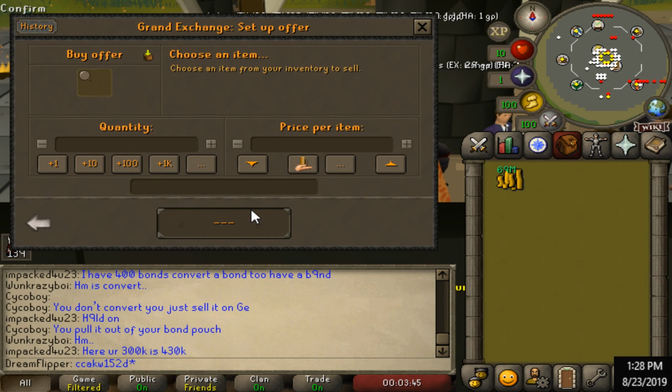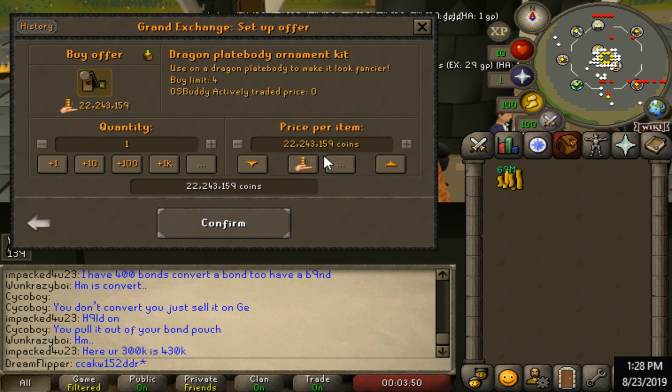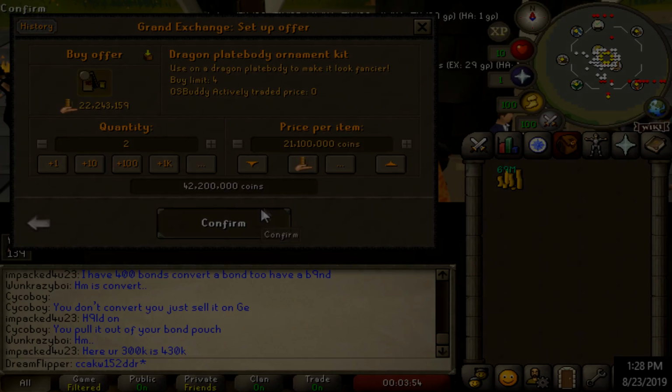And in our very last offer slot here, we're going to go for the Dragon Plate Body Ornament Kit for around 21 mil. We're going to go ahead and do 2 of them. That is going to be it for now. We'll hopefully come back with some successful flips.